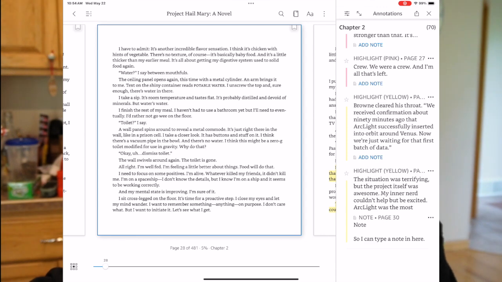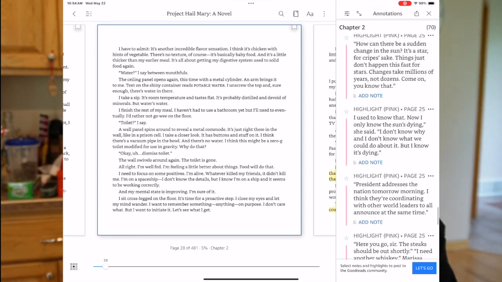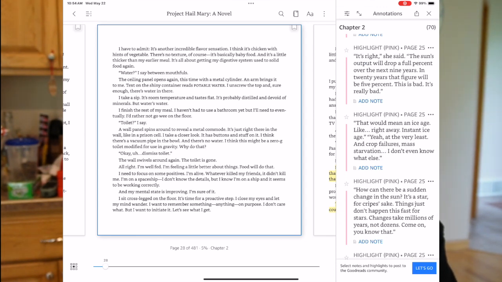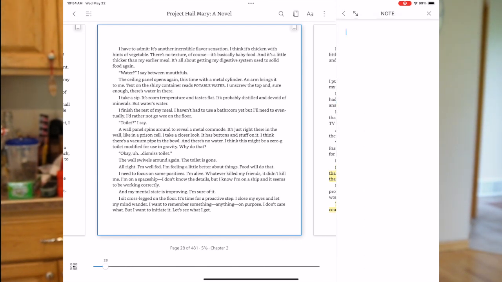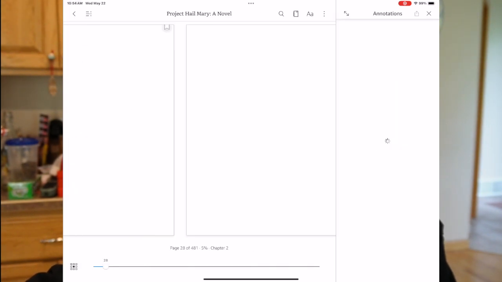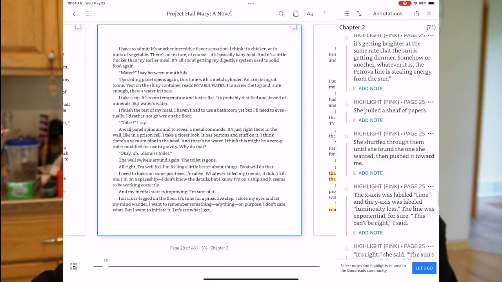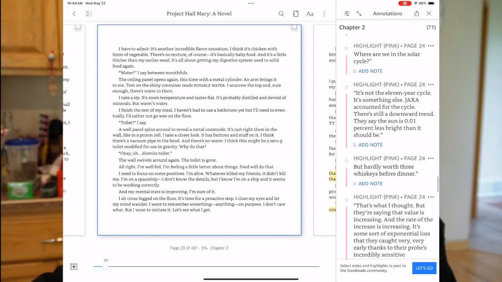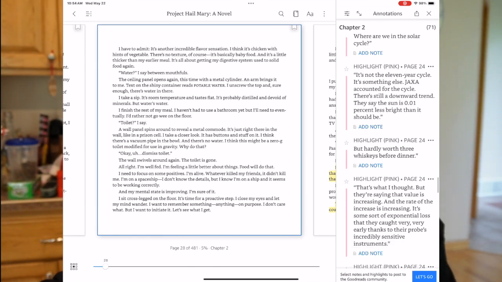I can go to, let's say on page 25, I want to add a note there. I can add a note from here, and that's been saved, or I can go back into annotations. I can read back through. I can go, "but hardly worth 3 whiskeys before dinner." What does that even mean? Click on that.